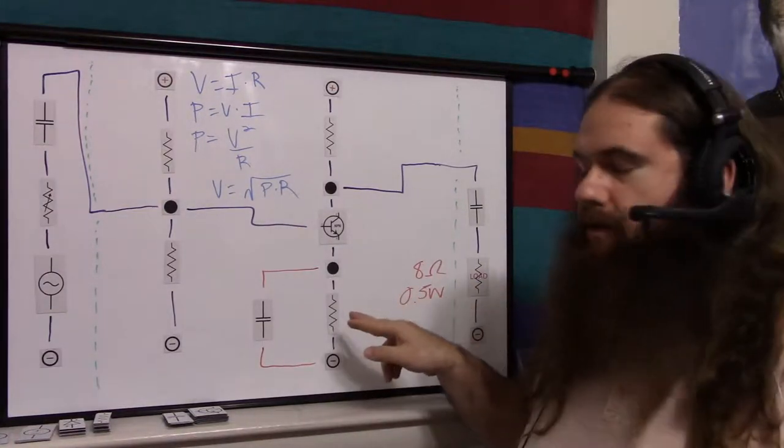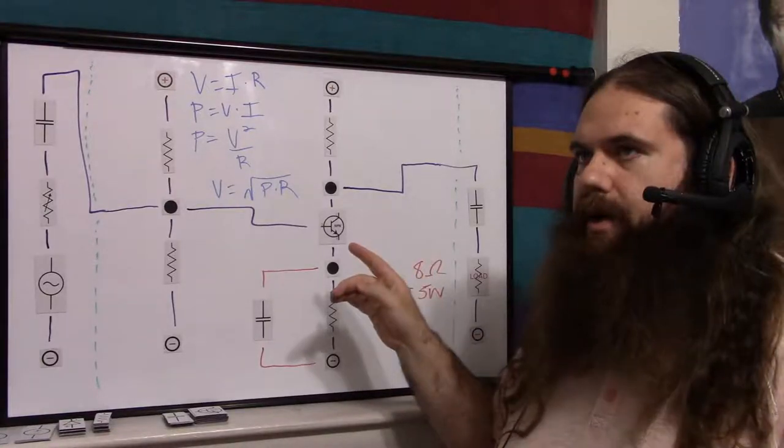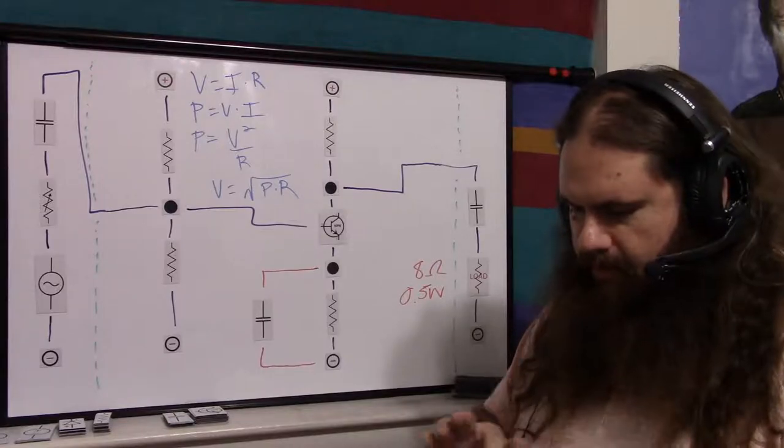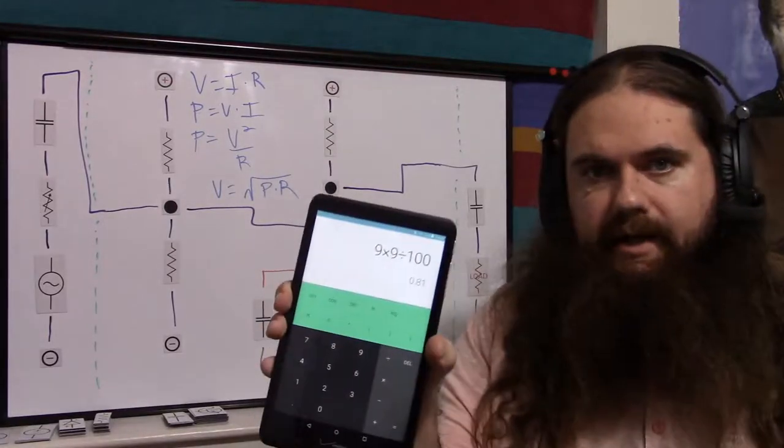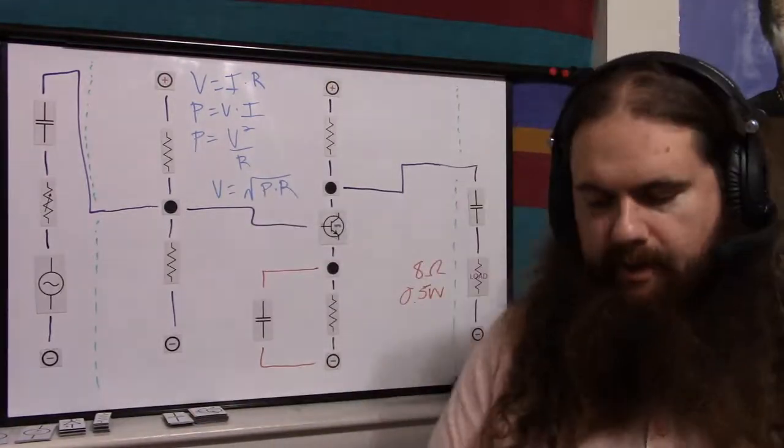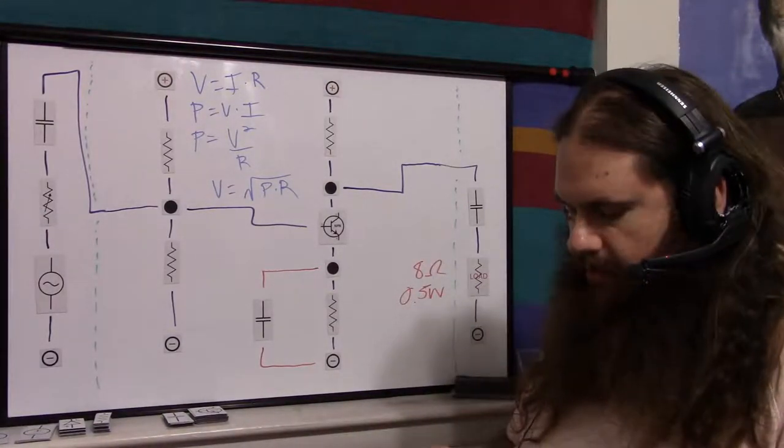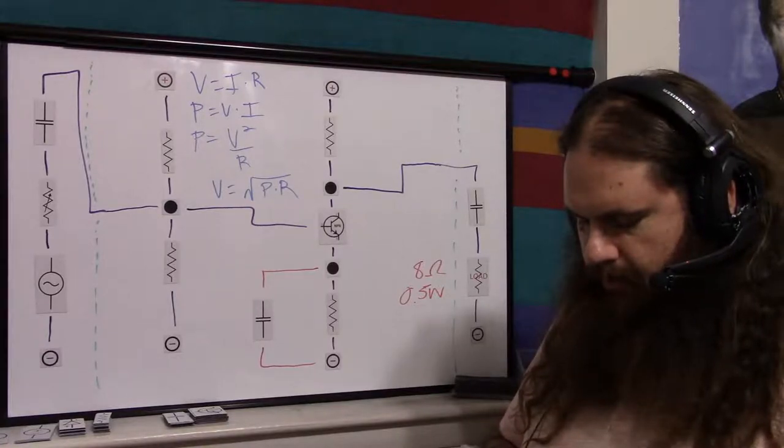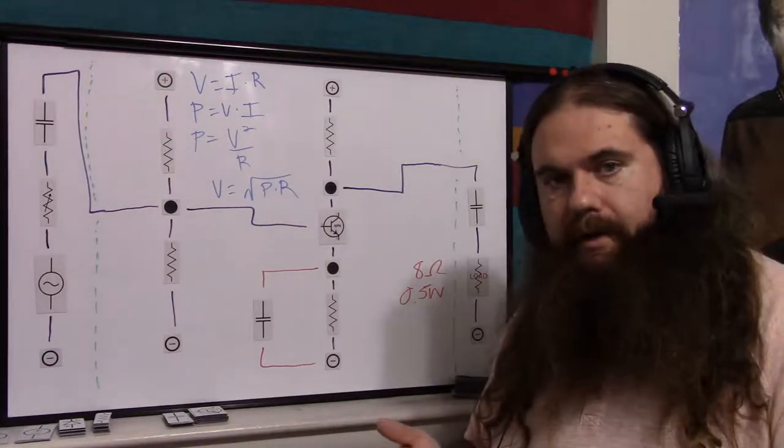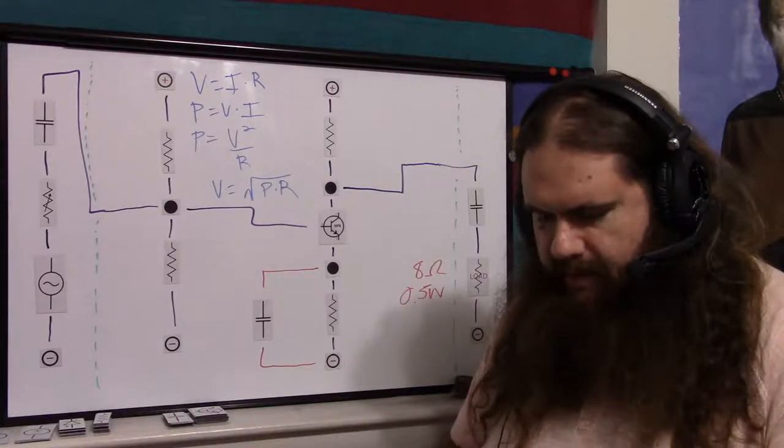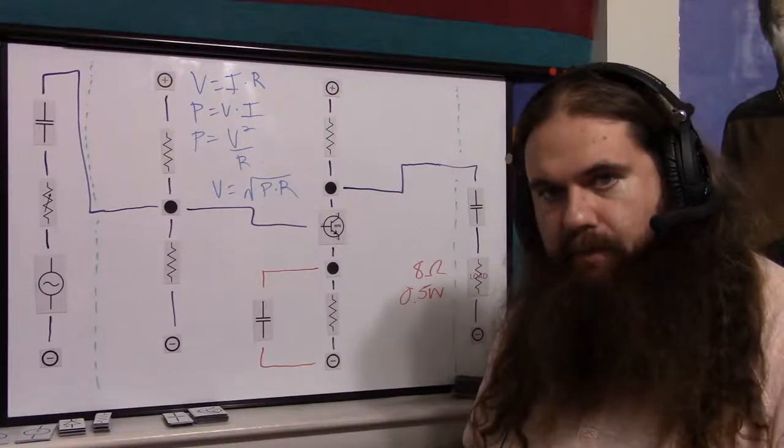and obviously if we put 8 in, it's not going to work. So we have to say, okay, how about a total of 100? Let's just round it up to 100. So 100, and my handy calculator solves it before I hit equals, so I can just delete and try again. So now we're getting 0.81 watts. That's no good. So let's go up to 300 ohms, and we're at 0.27. Well, as it happens, 330 is a common resistor size, and that's 0.24.